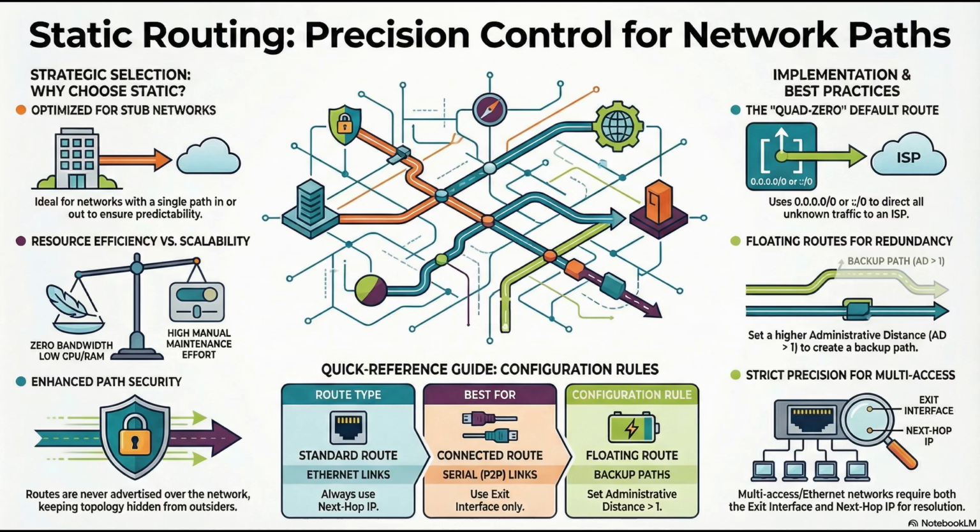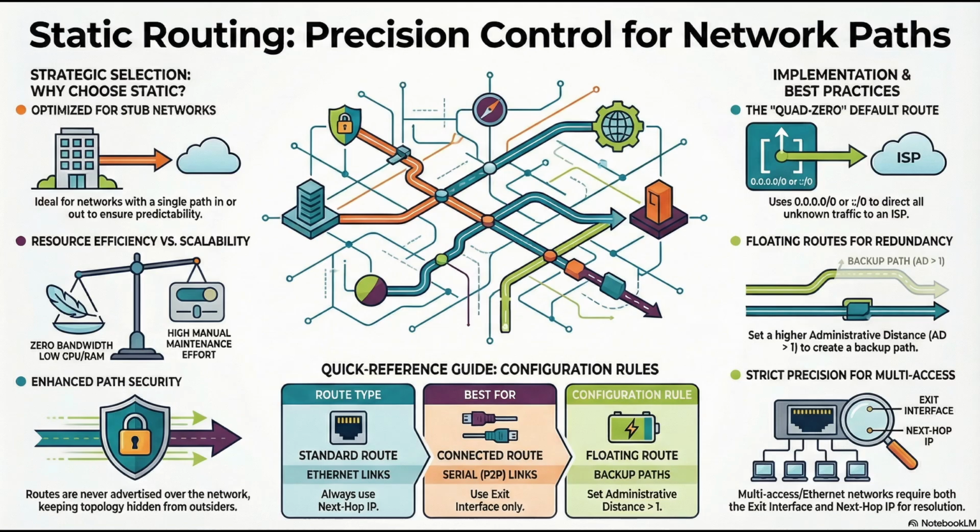So what is the solution? You must use a fully specified route. Yeah. You have to tell the router, send this packet out of serial 0/0 and send it to the neighbor FE80::1. By tying that generic address to a specific interface, you resolve the ambiguity. That is a gotcha that I bet trips up a lot of people moving from v4 to v6. It definitely does. In IPv4, next hop IPs are usually unique. In IPv6 link local, they are reused constantly. You have to be specific.